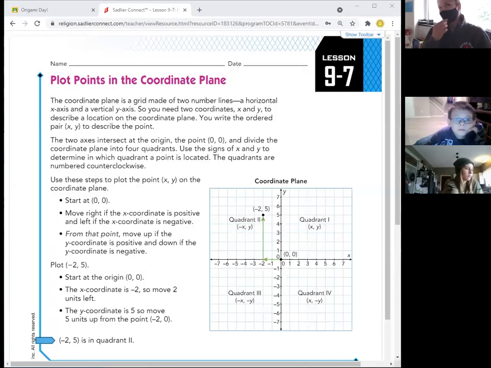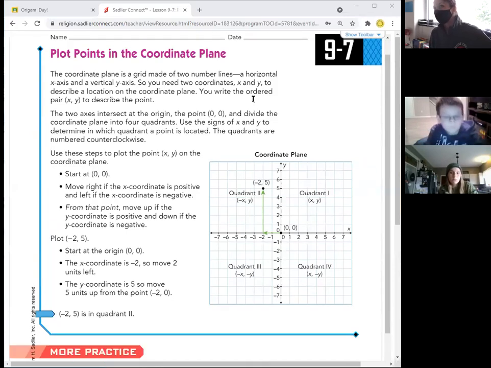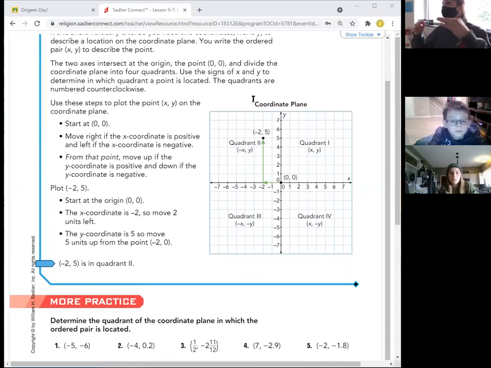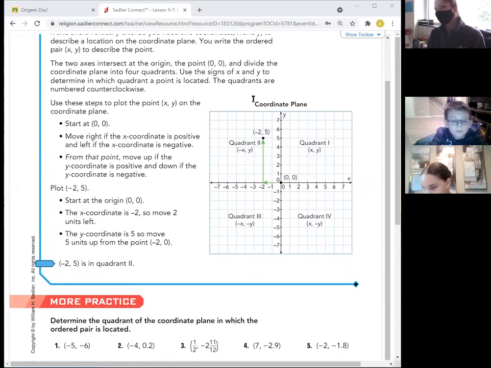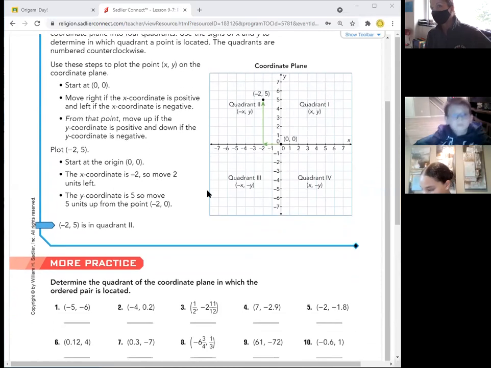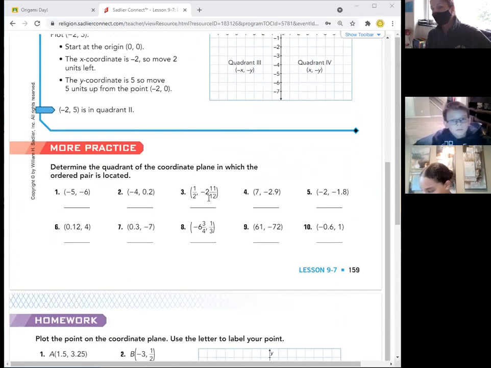A couple of different sections. So we're going to be covering and revisiting the end of chapter 9 now in relation to the coordinate plane. And we've looked at this a couple times, more specifically last week when we studied how to graph an equivalent proportion. But we're just going to revisit this topic with a little bit more detail and involving numbers that, take a look at the bottom of 159, are not perfectly whole numbers.